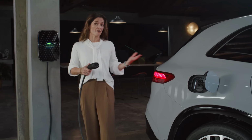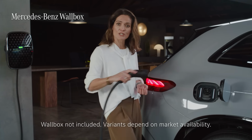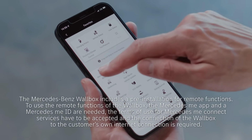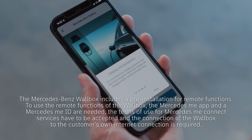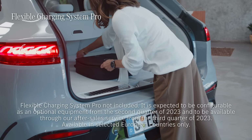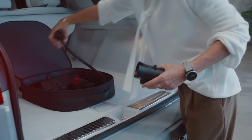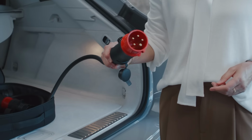You can charge your car at home overnight, for example, using the Mercedes-Benz wall box with up to 22 kilowatts. The wall box comes with the brand new Mercedes-Benz design and offers over-the-air software updates and remote control functions via the Mercedes Me app. If you want to charge in a wide variety of situations on the go and not only at home, there is now the Flexible Charging System Pro. A wide range of plug-and-play household and industrial adapters are included in the scope of delivery, and others can be purchased later.